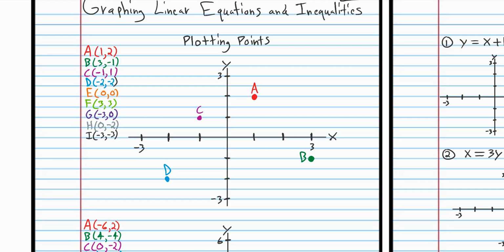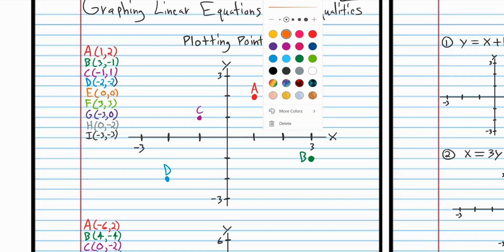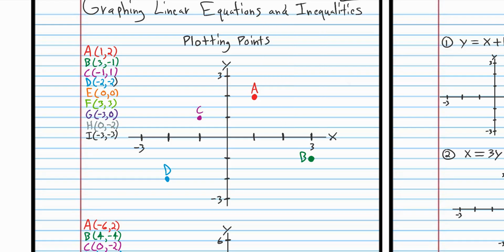So now we'll get our pink or our orange color. 0, 0, that would be you're not moving anywhere. You're just staying at what's called the origin. So just so you know, this orange point is called the origin. We should go ahead and label it though. So that's the origin. You're going to want to remember that. So that's a special point.